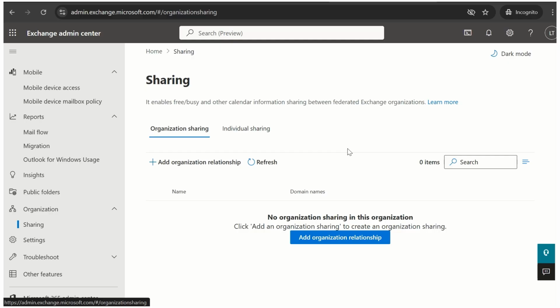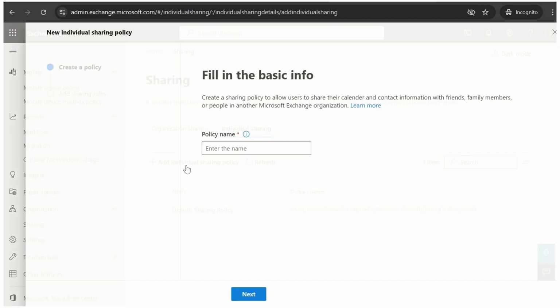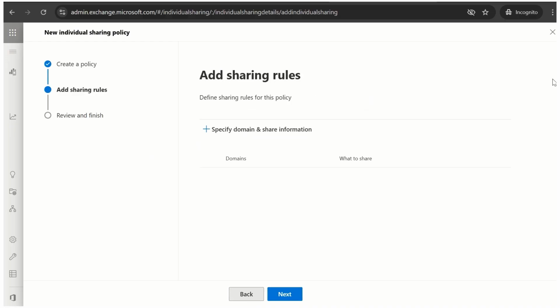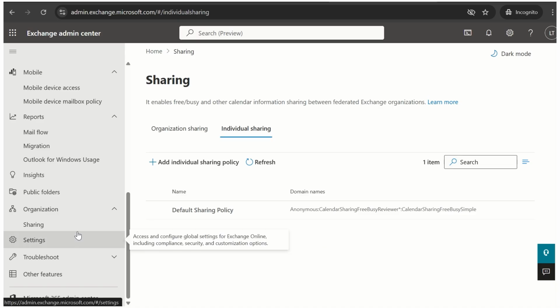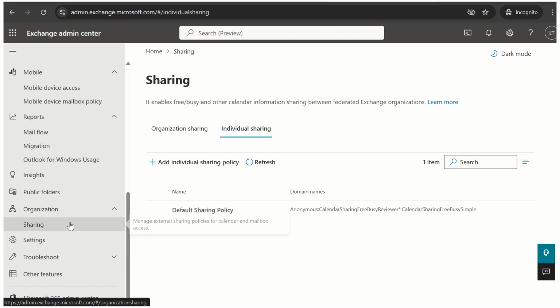We must add the organizations here, both ways, and the source tenant as well. Once we add it, it will allow us to check the free/busy calendar availability and the shared calendar between two tenant users. Only edit rights will not be permitted here. For edit rights, both domains must be part of one single tenant. That is the one condition.